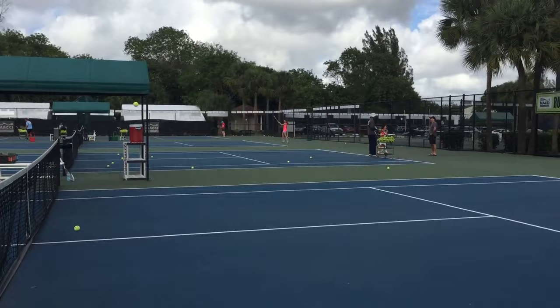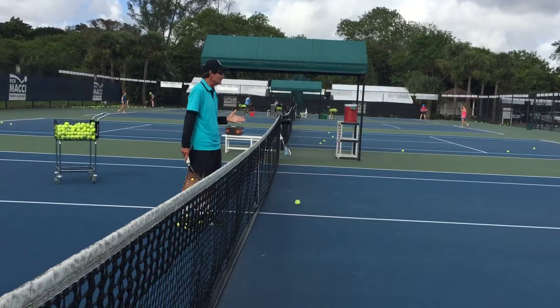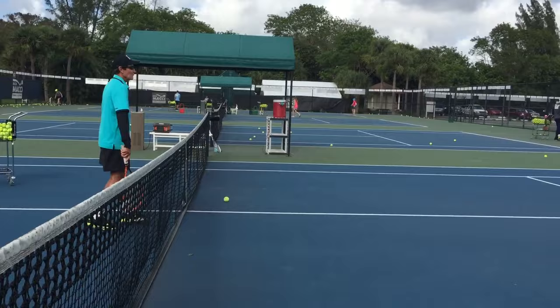No. See, she doesn't know where her racket is. She set it at 6:30. If you have it, it's not going to flip. It might be a little shorter than the Charlotte Special. But that's not what this is about. Anybody, your dad can tell you, shorten your stroke. That's not what this is about.